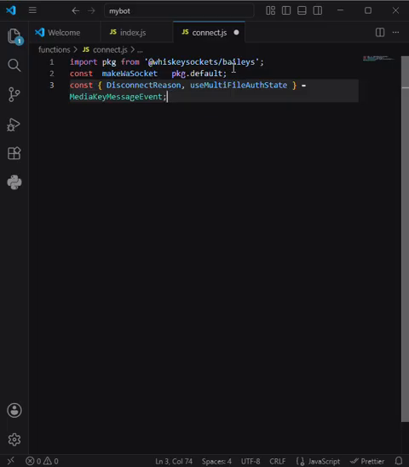Now DisconnectReason is used to check the reason why maybe your connection has been disconnected, so that we can know if we need to redo the connection or not.